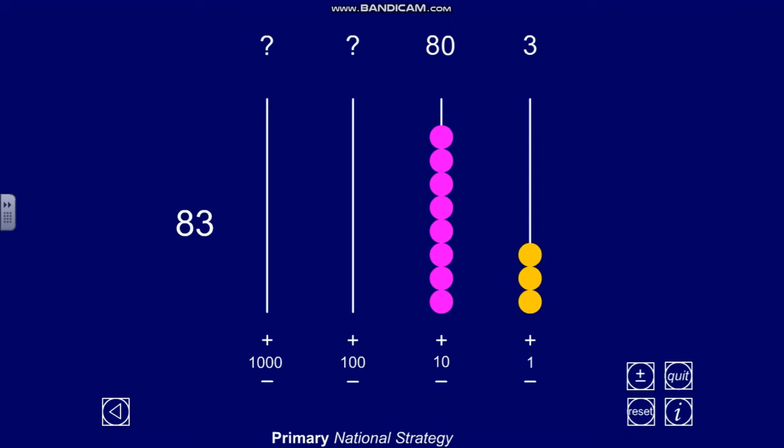Now we're going to add another 10 to take us to 93, and here's where it gets a bit tricky, because we're going to cross over the hundreds boundary. We go to 113, another one, 123, 133, and so on.